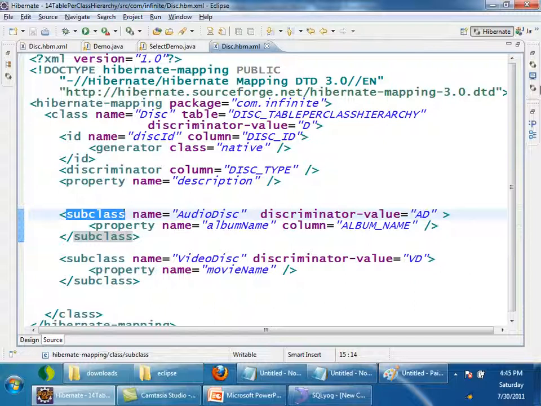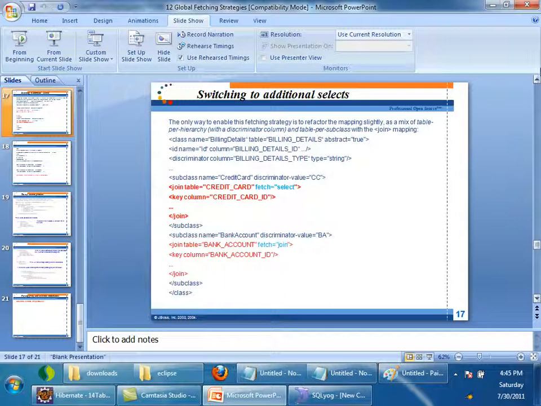So whenever I'm using the subclass tag, I need to give a discriminator value for this class, and table is not required, is it? Whatever properties I write here will go inside the above table, right? Now I'll show you the configuration here.